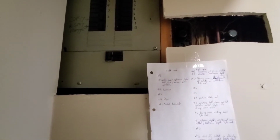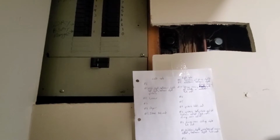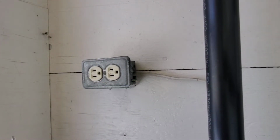Guys, what I'm working on right now is an addition that had no permits, and when there's no permits, you have no clue what the person has done. So if you're unsure, just shut everything off. But in my case here, there goes the main breaker, and now we're gonna go upstairs and test to see if we have power.